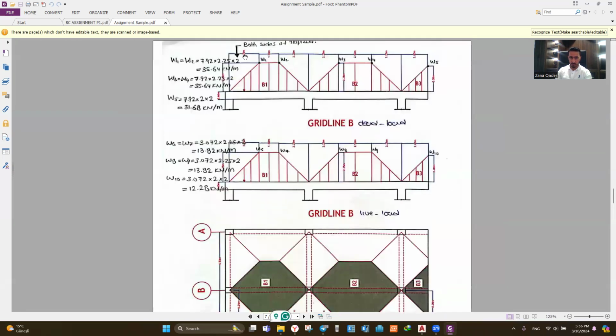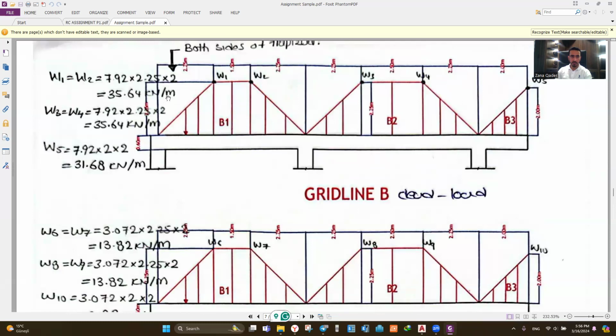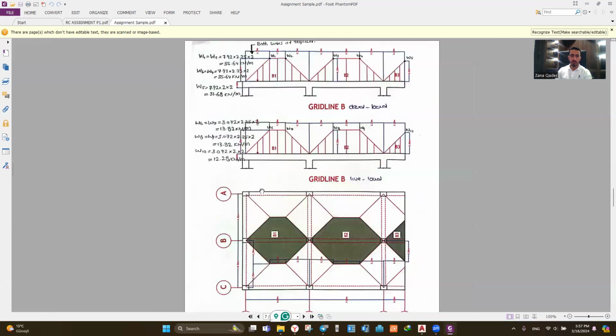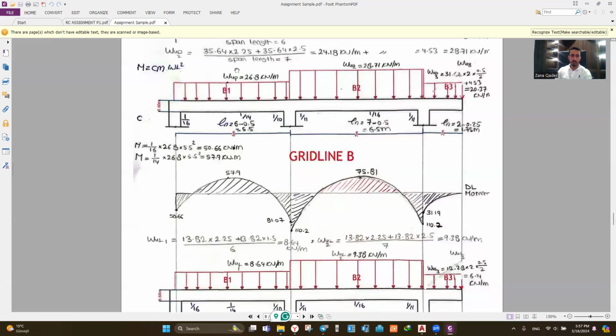For example, now we have here 35.64, which is this point. So this one times this part, which is 2.25 times 0.5, would be a point load, dividing by total length, which is 2.25, but we're not going to do this alone. We'll sum up all of the loadings of that beam. For example, we have one here, resultant force here, another one here, and the third one would be here. Sum up all the loadings, divide by the length, which is 6 meters. You will get a value, something looks like that.